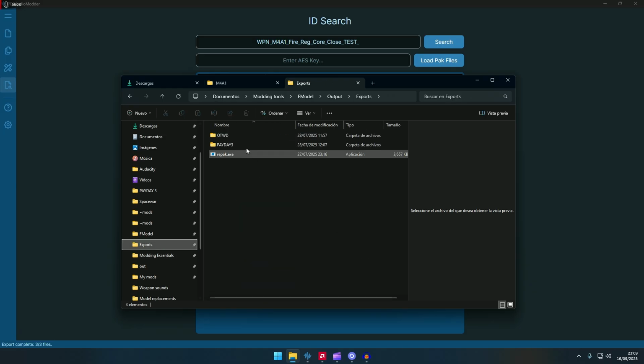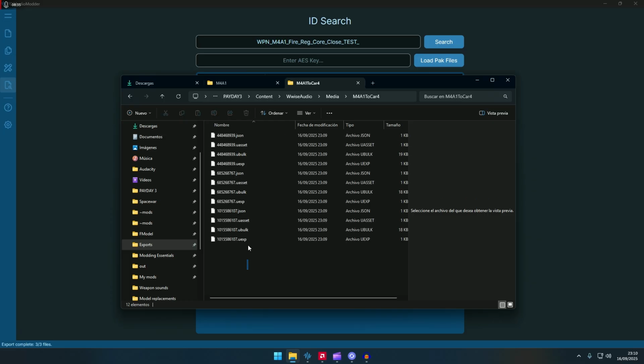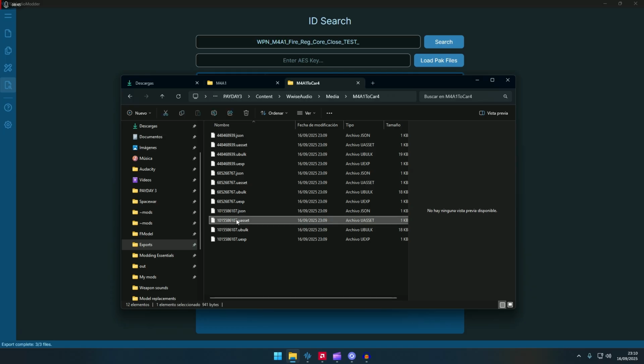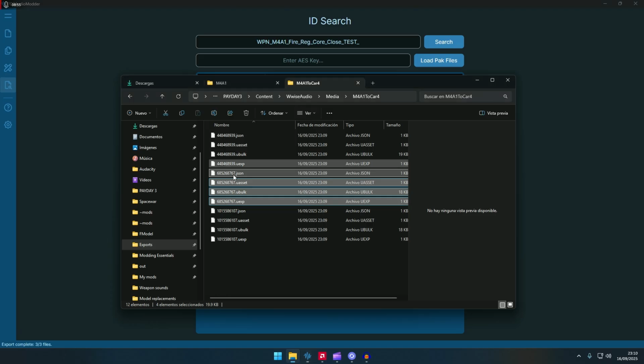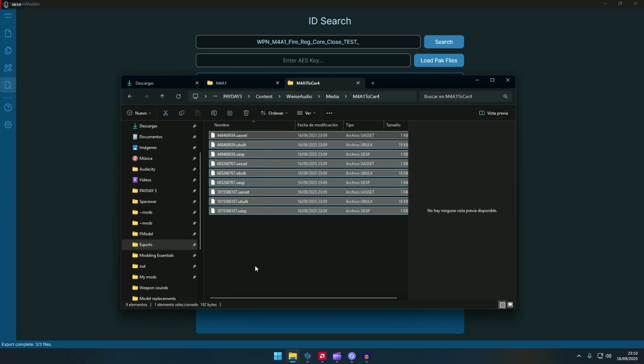You can check it right now over here. M4, where is the M4? Okay, over here. For each sound we will have 3 copies. Well, in this case, this tool is for files with the JSON. For example, all of these are for one of these sounds. These 4 are for the other one, and so on. So you can delete the JSON files, you don't need them.